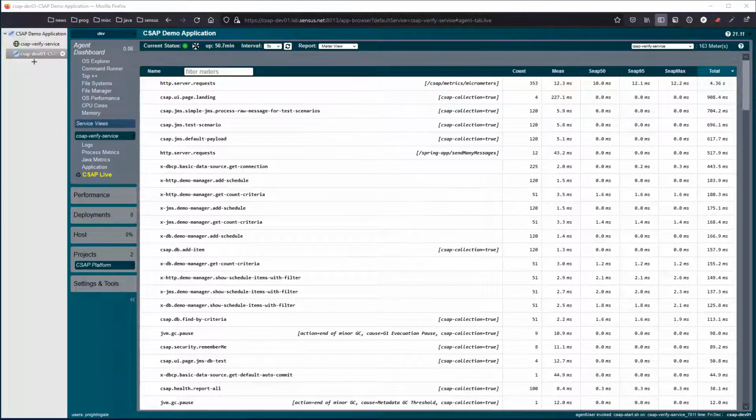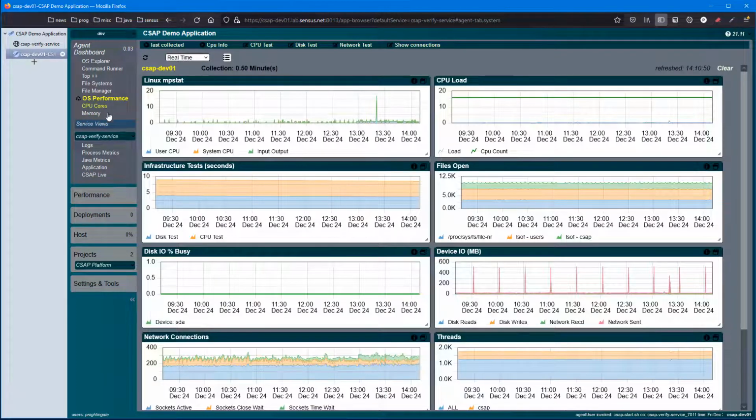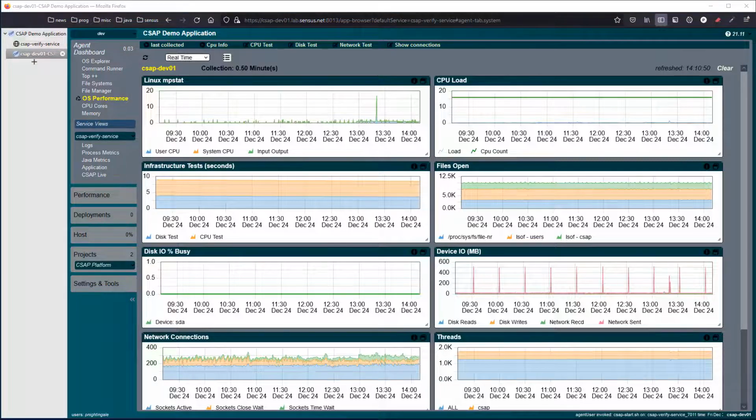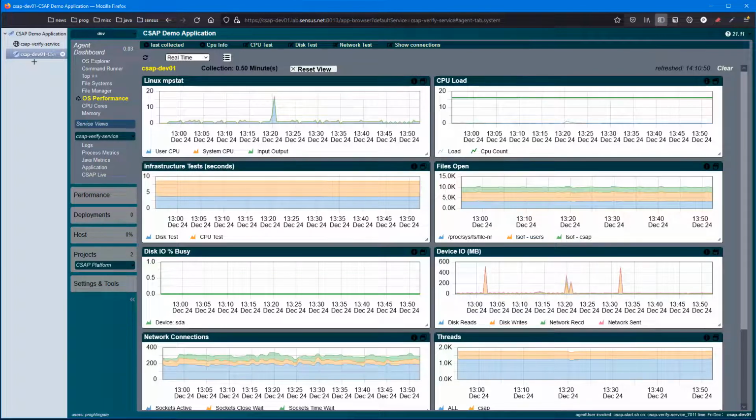When examining process data, it's always critical to keep in mind the context of the overall operating system. To do this, we have the OS performance view. This provides a critical context for all of the operations on the host. For example, if we drill in on the timeline for the mpstat information, you'll see that there's a little peak around 1320.